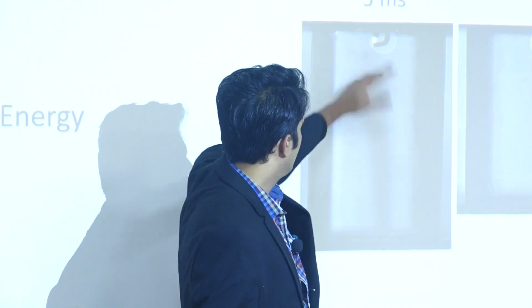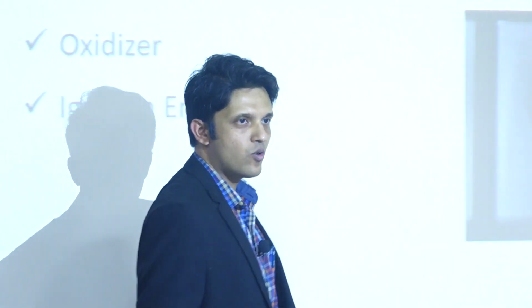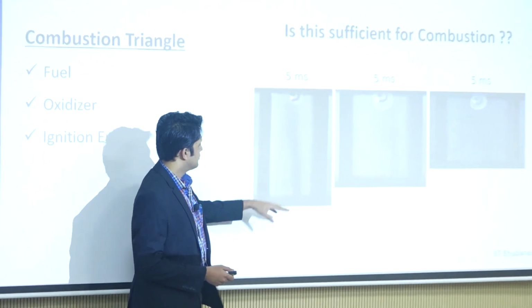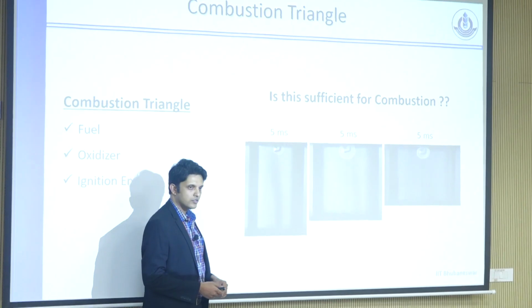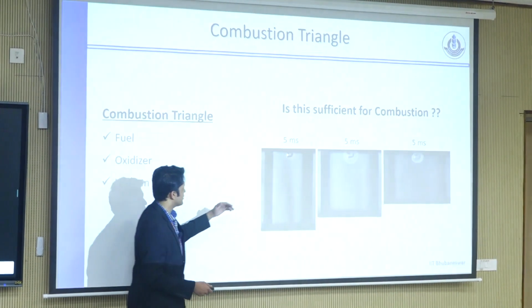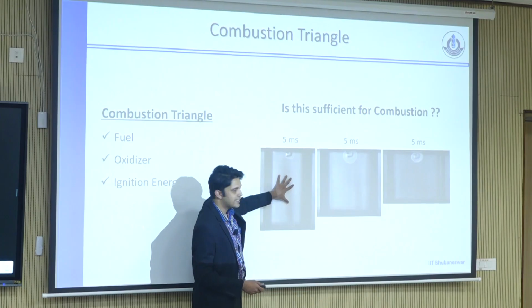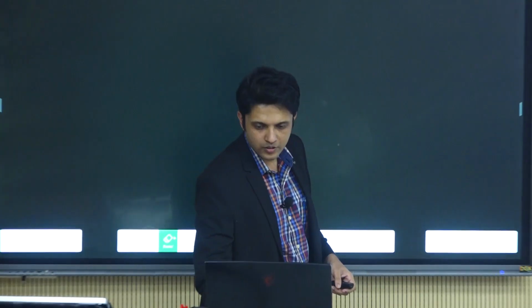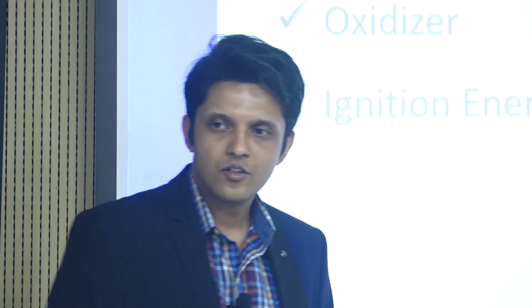So we are supplying the ignition energy at the spark, right? Here it has not received any ignition energy. So what is happening? It will take time. Okay. But what is the mechanism? What is the mechanism of this gas getting ignited? We have the spark at the top, right? And you see the flame slowly propagating, right? What could be happening?